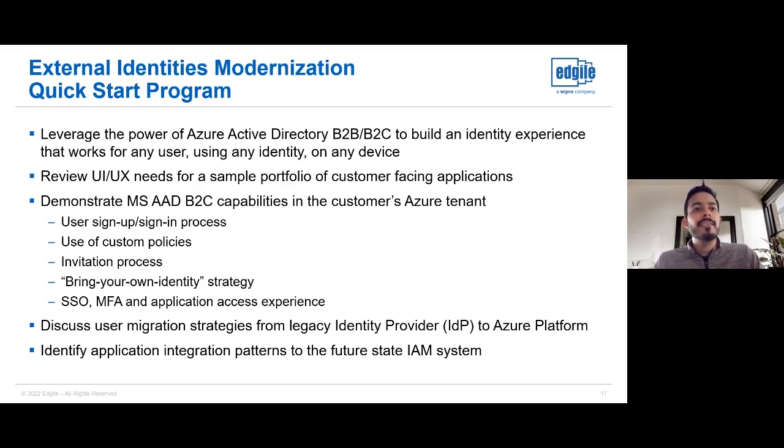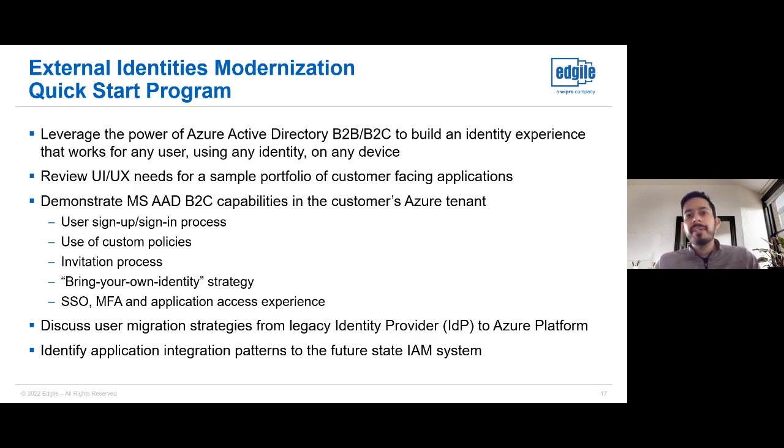And then one of the big ones, the user migration strategy. A lot of companies have a legacy IDP solution and they want to migrate the users over to the Azure platform, where you typically see an impact on the end users. So this is one of the most challenging tasks. There are different options, like just-in-time migration or having users re-register again. So this program will focus on the most appropriate user migration strategy that would work best for your environment and your customers. And then lastly, identifying application integration patterns for your future state IAM system, with a focus on how these apps can integrate with your B2C service.